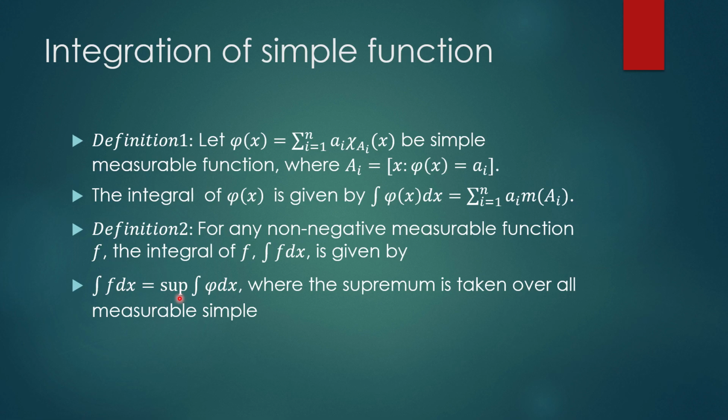For simple functions we know the integration. Then for any function f, we define the integration as exactly equal to the supremum of the integral of phi dx, where the supremum is taken over all measurable simple functions phi, where phi is less than or equal to f. So you think about all simple functions that are less than or equal to f. You have a collection of all simple functions that are less than or equal to f. For a simple function, we have already shown how to find the Lebesgue integration.